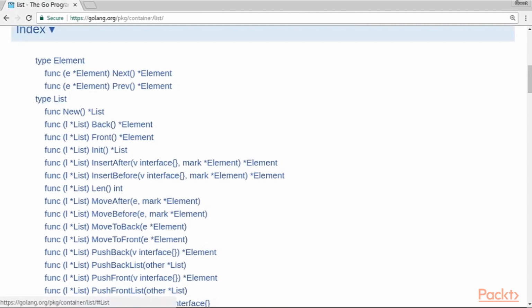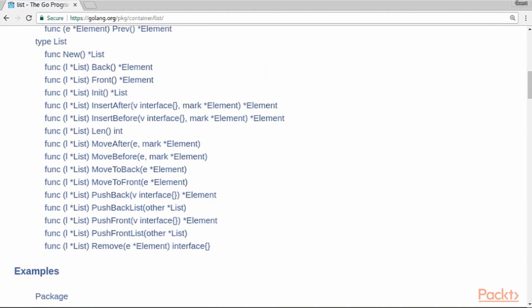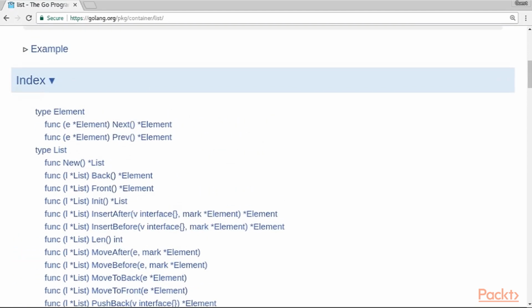They have a list, and they have other methods for finding elements, getting the size of the list, removing elements, and so on. So probably when we write production code, we're not going to implement our own linked list, but it's pretty good to do this kind of exercise to put into practice what we've been learning.